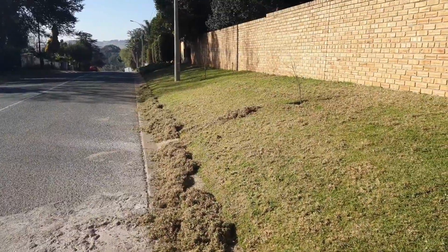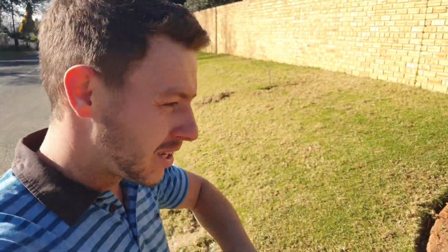Guys, just look at all this grass that I've removed here. I'm now seeing that it's pulled up some of the Kikuyu, so I might have to come over here in any case with a rotary. Maybe not as aggressive as normal, but just chop the top off, get the height a little bit lower down so it grows nicely back up again. So I'll see you tomorrow, but in a second. Bye bye.